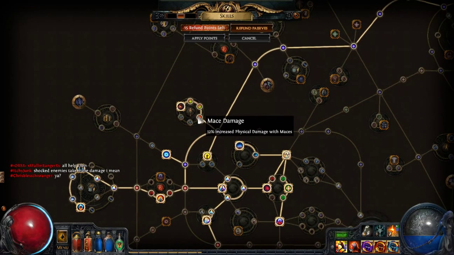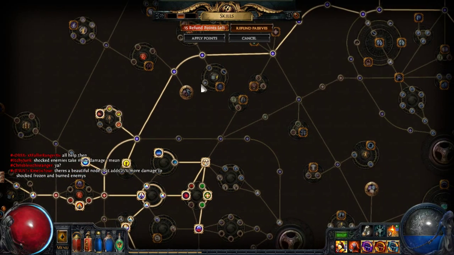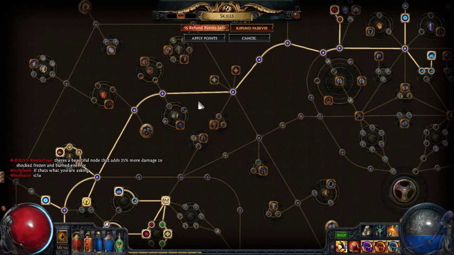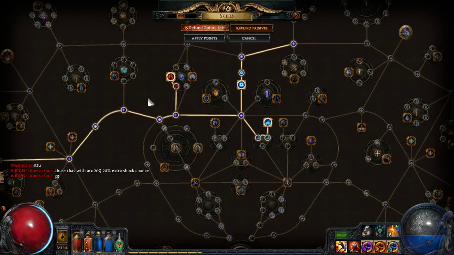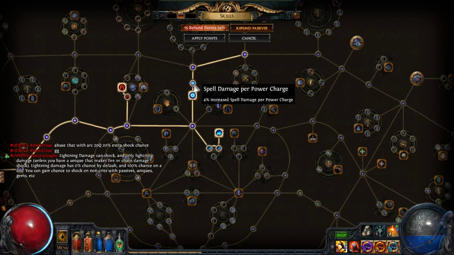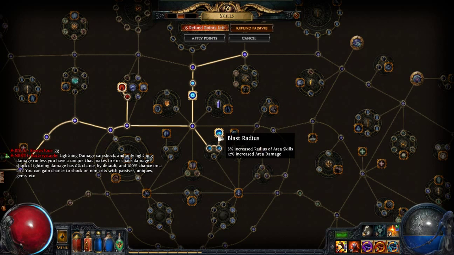And moving along. Got more crit on the mace. So without power charges, I'm at a 30% crit, and with power charges, 50%. But that can definitely go up quite a bit to 40 without and 60 with, maybe even higher, depending on how good of rings I get. Then I moved over here near the witch areas. Got another power charge. Spell damage on power charge, a little bit of health, and more radius and radius damage.